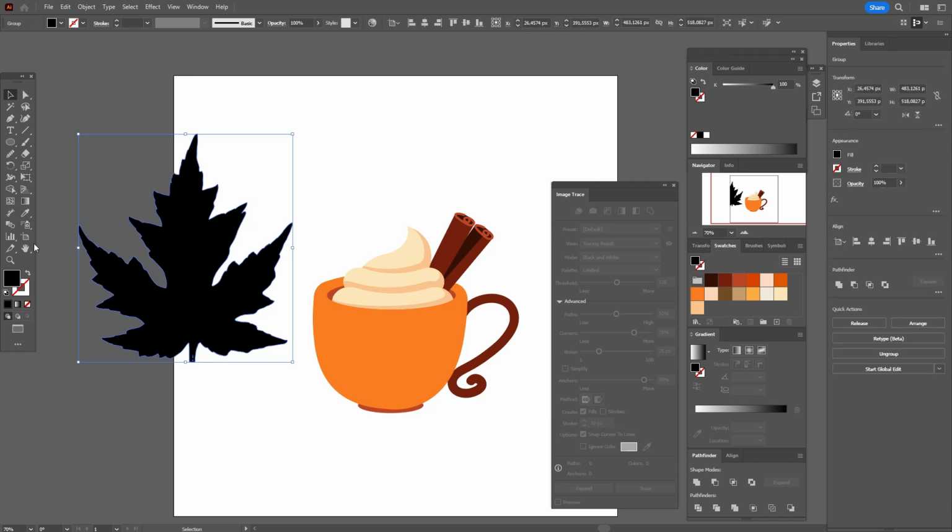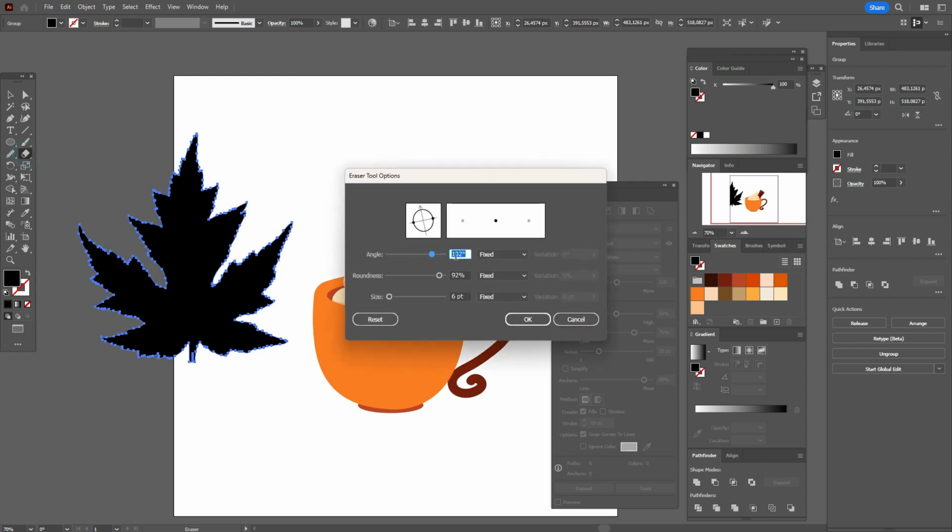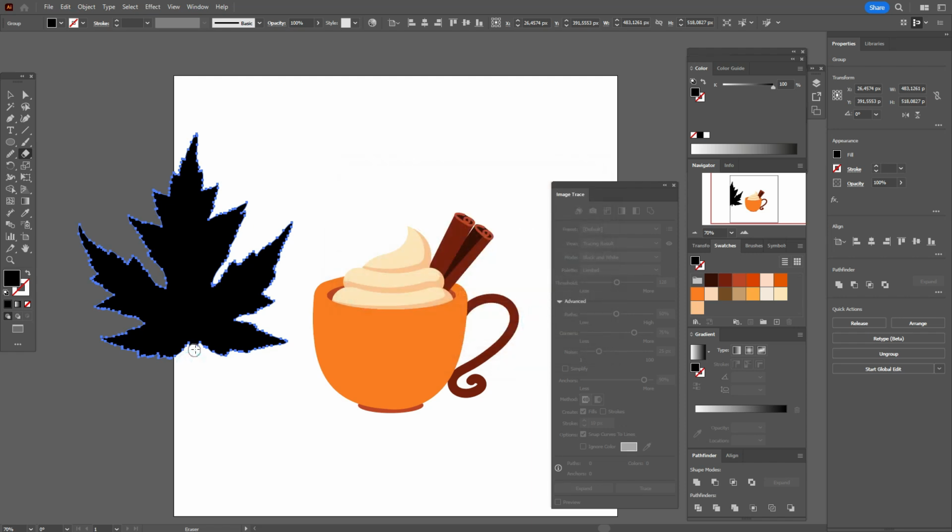Now I need to delete that shape. Take eraser tool, like that. Okay, and just erase it.